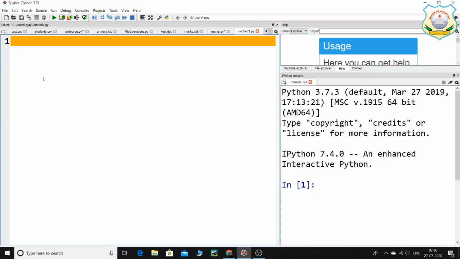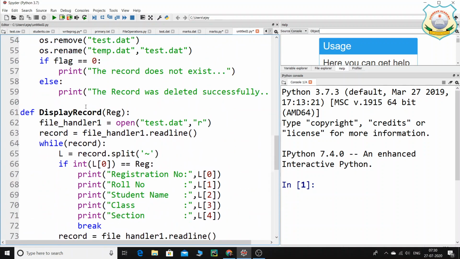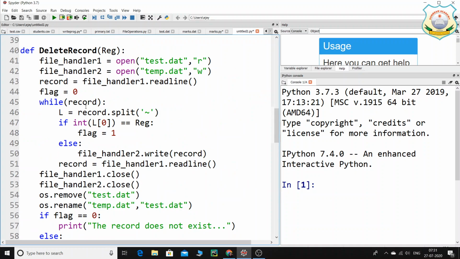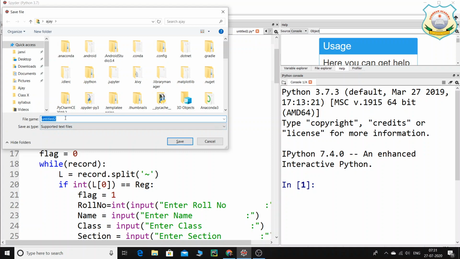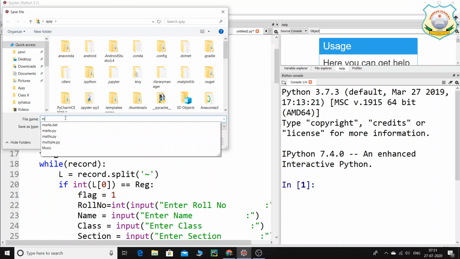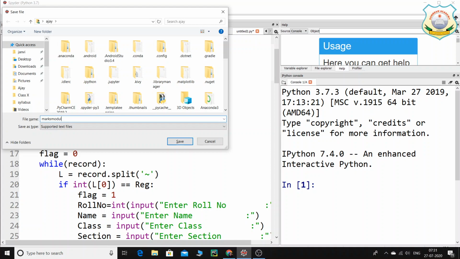Okay, do not worry if you're not understanding anything at this point. Okay, today children, I'm going to keep it a bit short lecture, but tomorrow I'm going to explain everything to you. Do not worry, I've just copy pasted a few things, and then what we're going to do is just save this. Okay, save this, and I'm going to give this name as marks modules, and this is also a Python file, and save it.